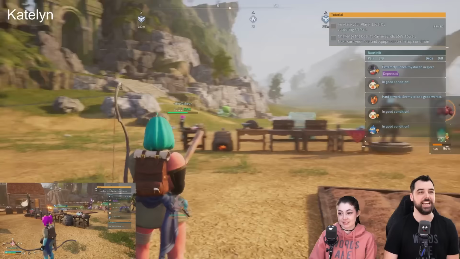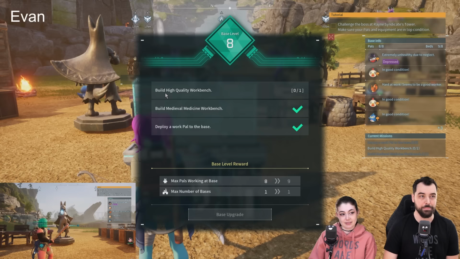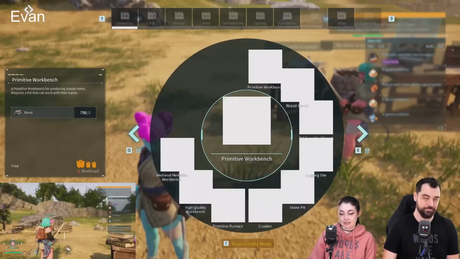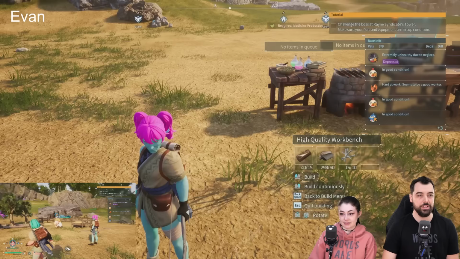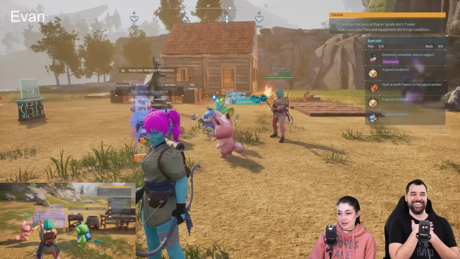The current thing that we want to do is upgrade our base using our central base system. Right now, the goal for us is to build a high-quality workbench. We happened to get the ingredients for that during our last stream, so let's go ahead and do that. Yeah. Build high-quality workbench. Boom. And guys, look at this. Look who's coming over to help us build. It's Lazy Bones. And Mr. Suit.